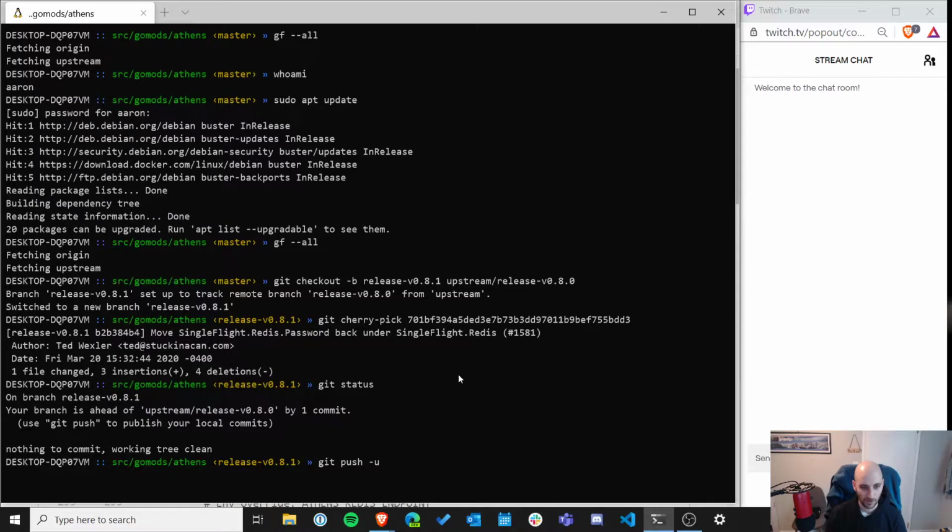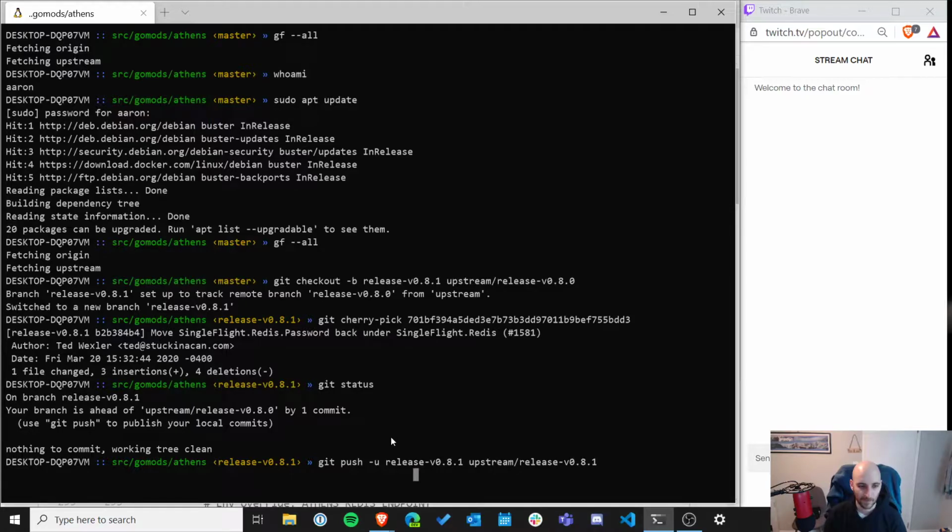So to push to the new branch, we could do git push -u. Well, we could do this. But what I'm going to do is do the -u because that's going to set the upstream. Can't remember the syntax for this. I think this is the syntax. I might have this wrong. Sometimes when I stream, I forget stuff. So let's see if this works. So the way that I'm reading this, the way that it works is you do a git push. -u means that from now on, the local release-v0.8.1 branch is going to automatically be associated with the remote upstream release-v0.8.1 branch.